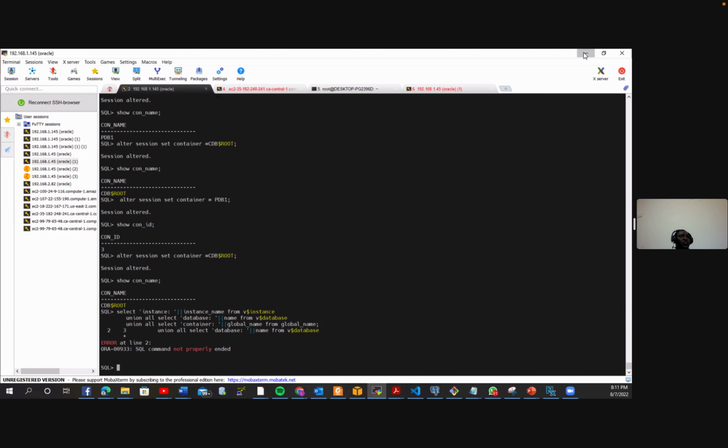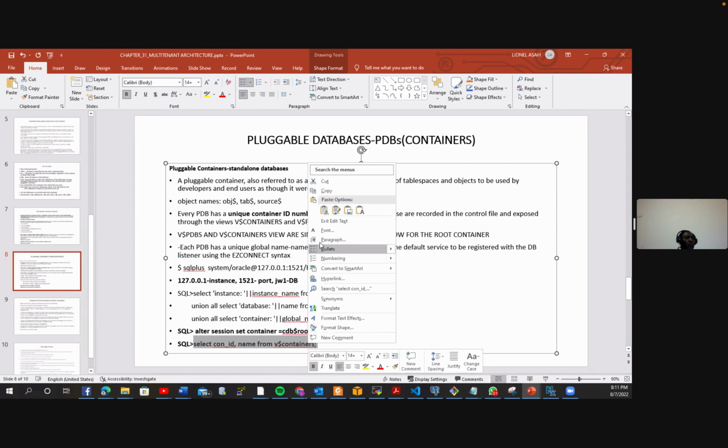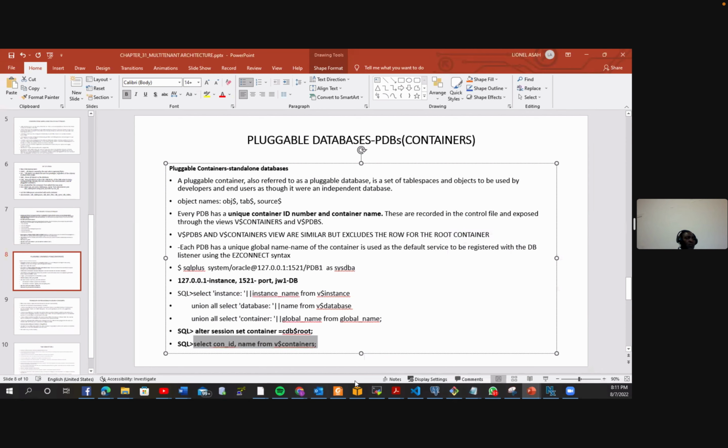So let's just get back here. Alter session set, that is to access. Okay, here we are. In order to get back to our root container, we have alter session set container equals CDB$ROOT, with a semicolon. Then we can always select con_id, name from V$CONTAINERS. They should be able to give us something.